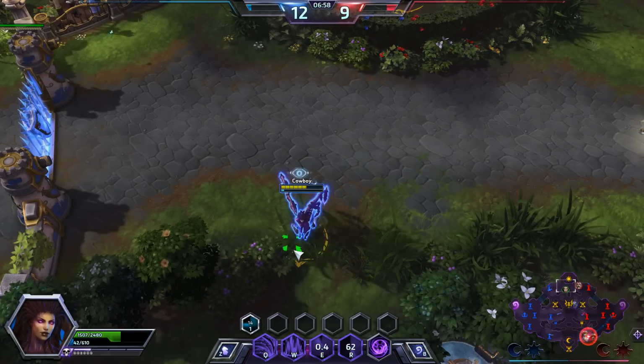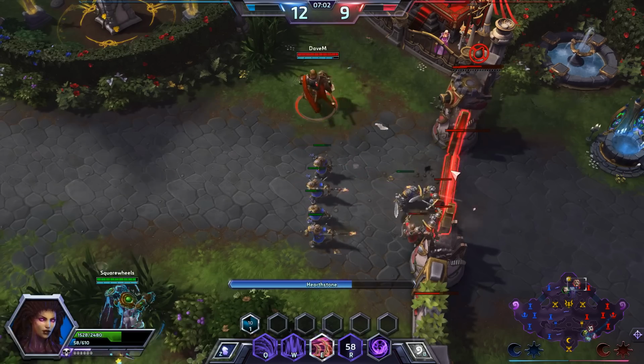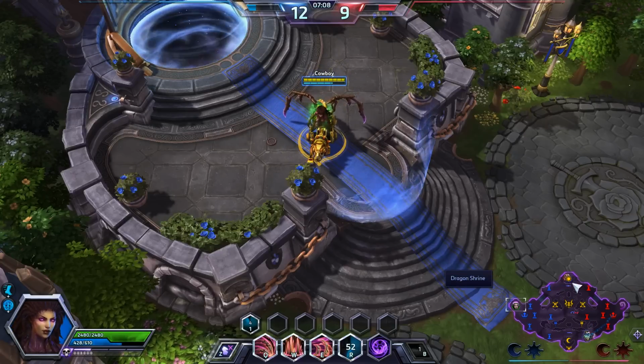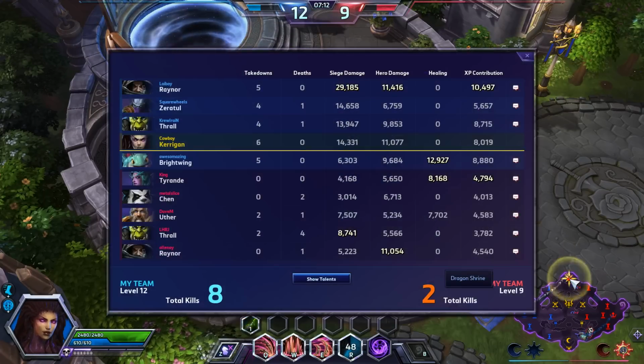Pretty much blew through my mana to knock out that tower. Glorious. The other one's just about dead as well. Gate's about dead as well. So we'll pull up real fast, then we'll head back top. Kill the Uther along with Zeratul, and then rip through that lane. Boldly.